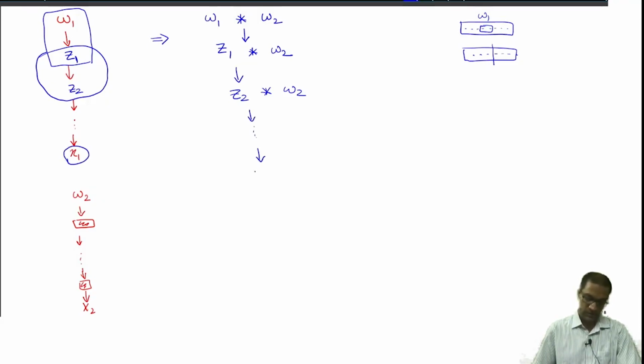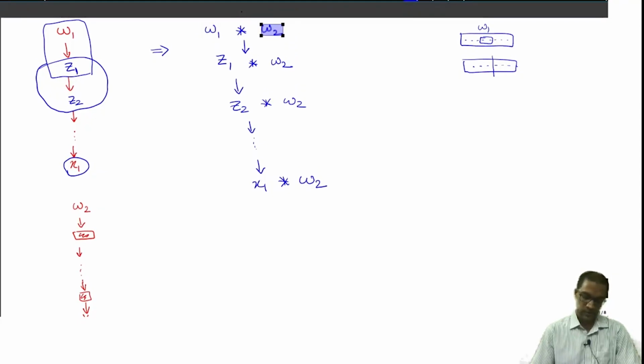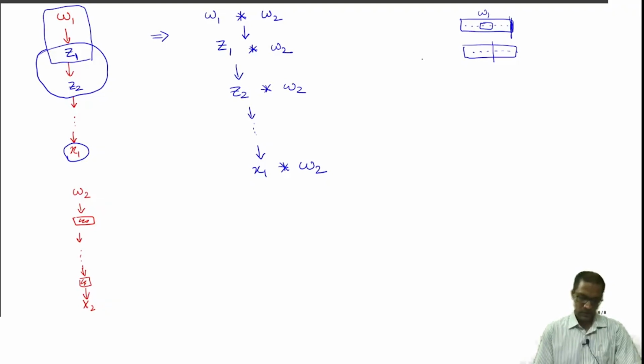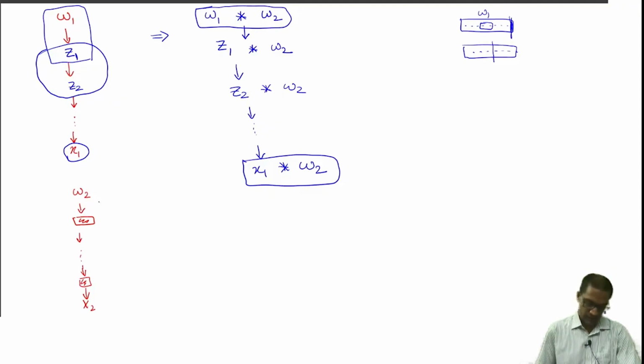So the end here is x1, but of course remember I have starred every one of them with a W2. Okay, so I've started at W1 star W2, which is what I need to start with. So we have managed to go from W1 star W2, which is what we wanted, but we have only reached x1 star W2. But that's already a very good start, because now we do the same thing with the other sequence. We know that we can start at W2 and reach x1. So now let's do the same thing here.